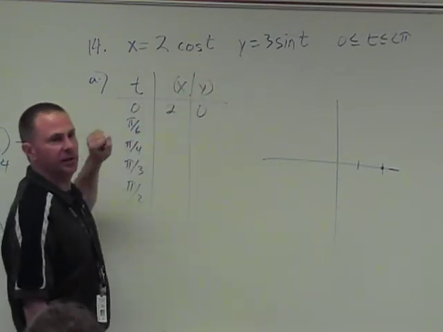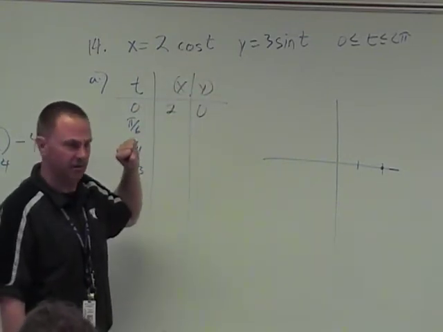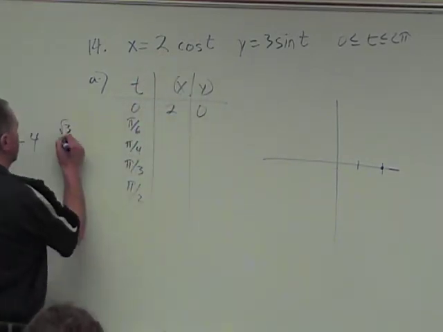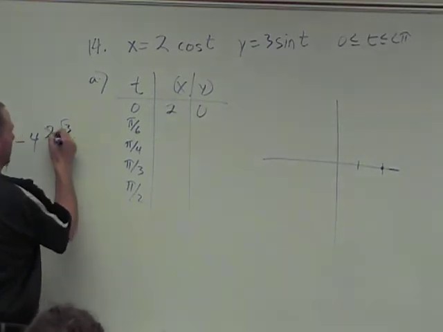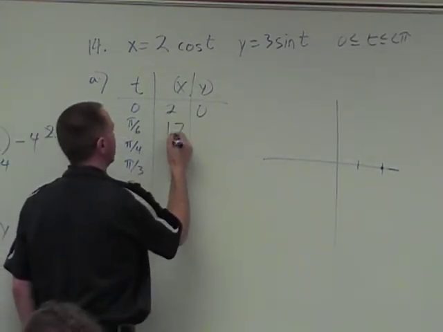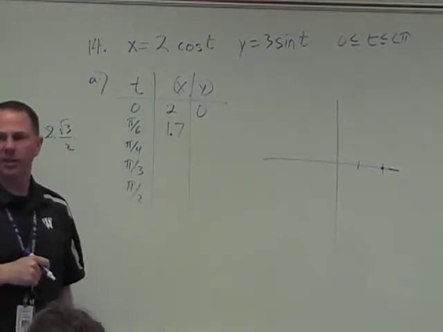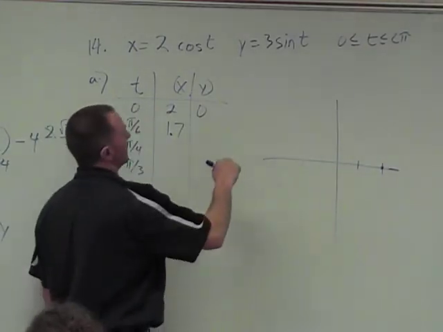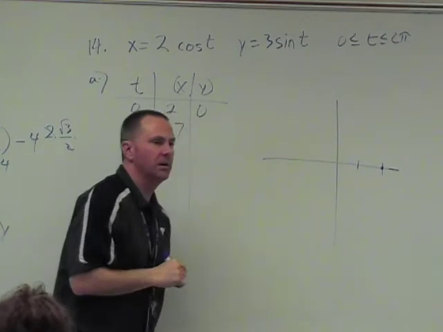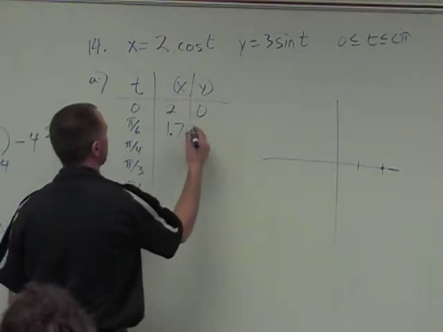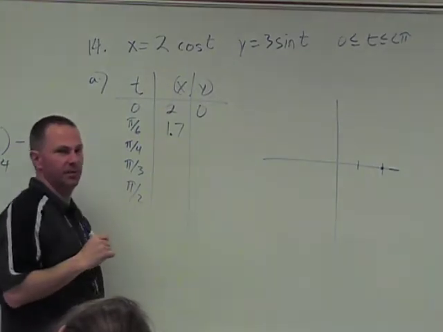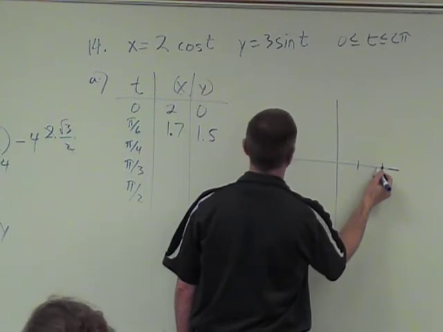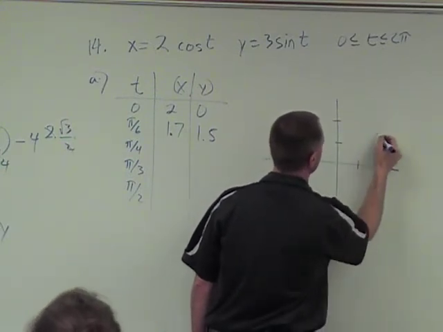So what is the x value at 30 degrees? Radical 3 over 2 times 2. Right? Radical 3 over 2 times 2. That's radical 3, which is 1.7. So you're going to want to write some decimal stuff down on your paper because you're going to get lots of weird answers. You got to be able to graph this stuff, okay? And then what is the y value at 30? And what is 1/2 times 3? 3 over 2 or 1.5. So now we're at 1.7, which is about right there, and 1.5. About right there.